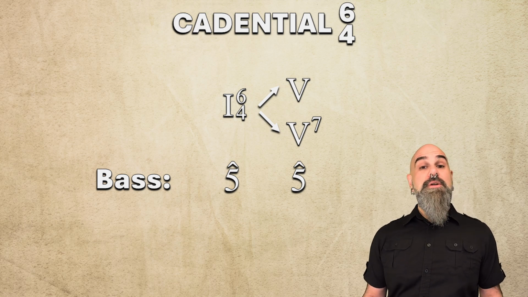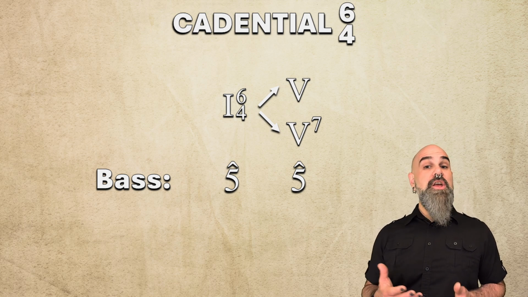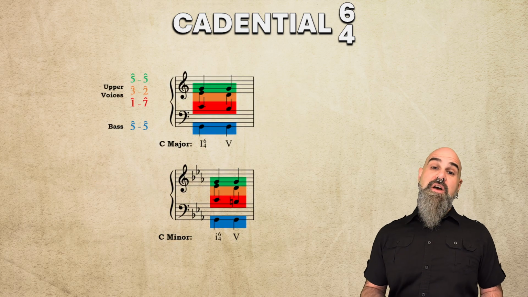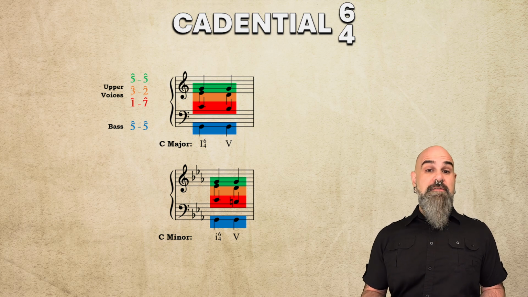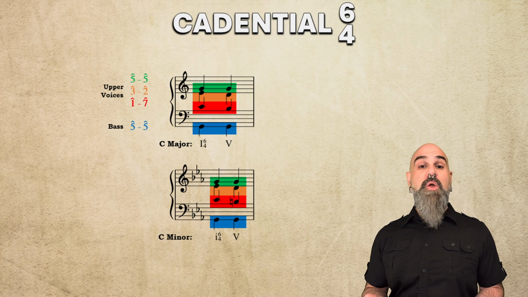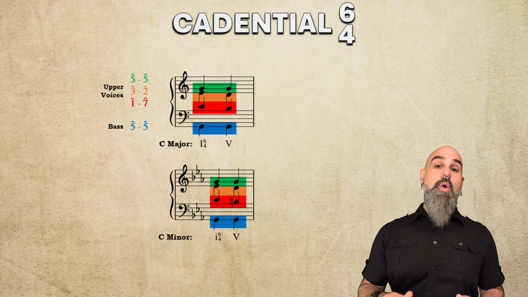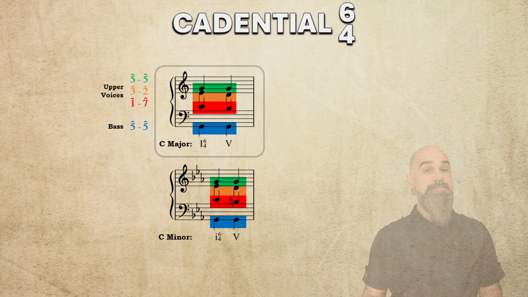Since all 6-4 chords must double the 5th, and the bass is already on the 5th, that means each of the upper voices will take the root, 3rd, or 5th in the 1-6-4 chord. If the next chord is a root position 5, the other voice on 5 stays there through both chords, just like the bass, while the other 2 voices step down, 1 to 7 and 3 to 2.